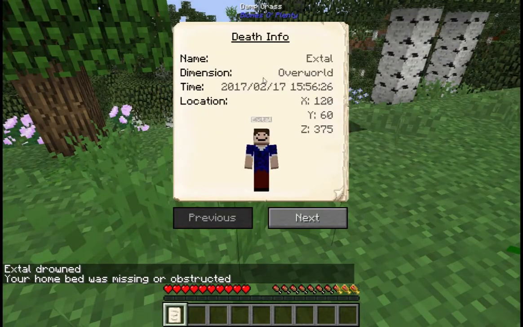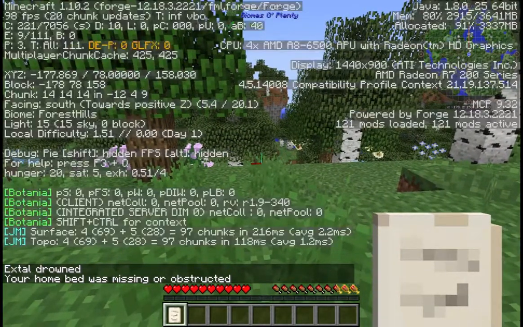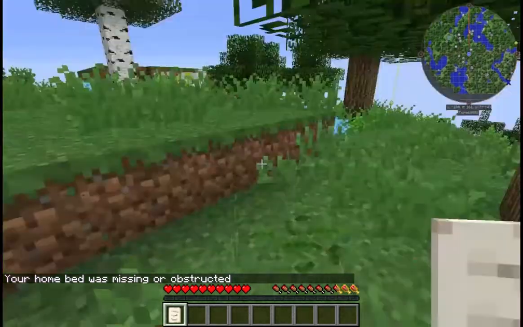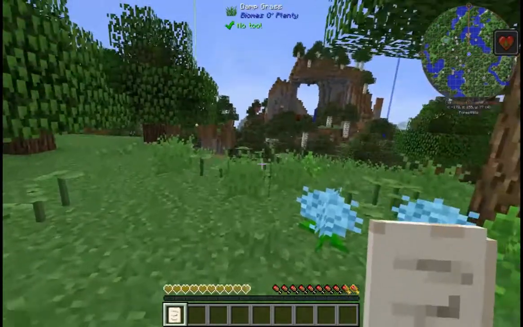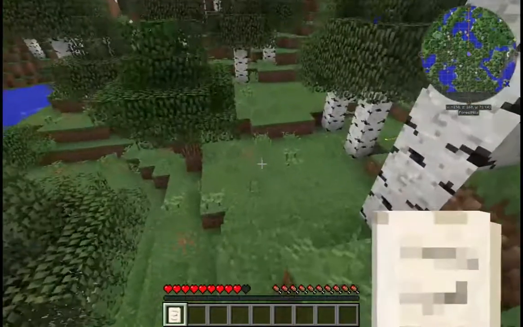Def info. Occasion 12060. Okay, 120. Right, where was that then? X120. Good. Okay, X. Let's just try and retrieve all lost stuff. I think it should end up in the death grave zone.